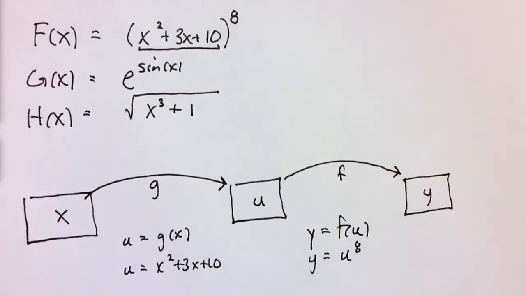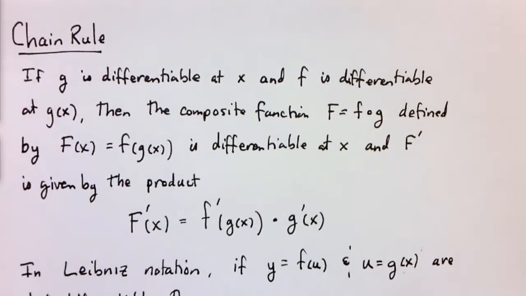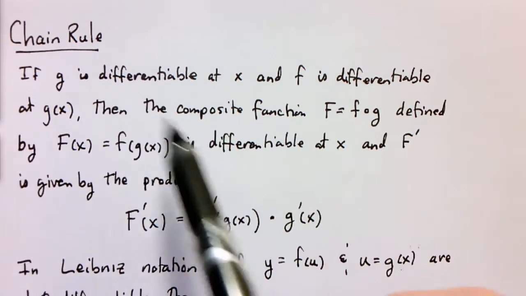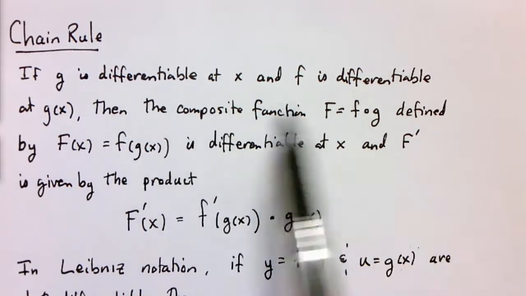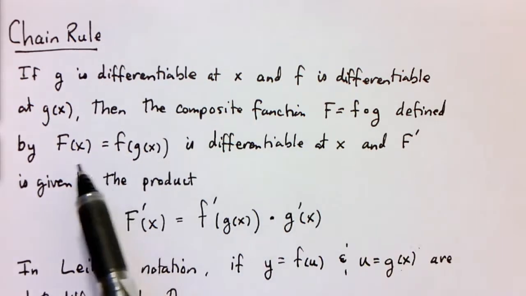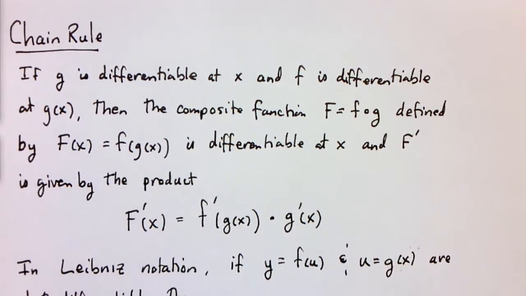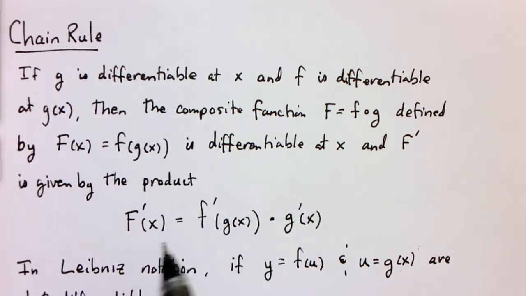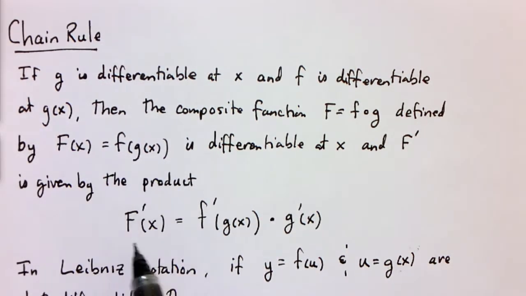All right, let's read what the chain rule says, and then we'll spend some slides trying to get the idea. Here's what the chain rule might look like in a typical textbook. This first part here says if g is differentiable and f is differentiable at the right spot, then the composite function, our nested function, is also differentiable. We'll pay a little bit more attention to what those ideas of differentiable mean in a minute. The derivative of the composite function is going to be given by this rule.